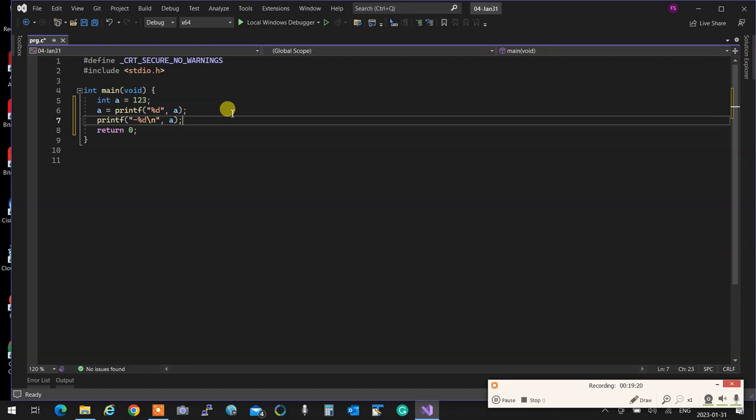So in line number 5, A became 1, 2, 3. And line number 6, we're going to have output over here. Line number 6 has two parts, an assignment with a right side and a left side. So first we do the right side, that is printf. What does the right side of the assignment do? Prints what? So the output is 1, 2, 3. And what does printf return? The number of characters printed. How many characters were printed? 3. So 3 goes to A, so A becomes 3. That's line 6, correct?